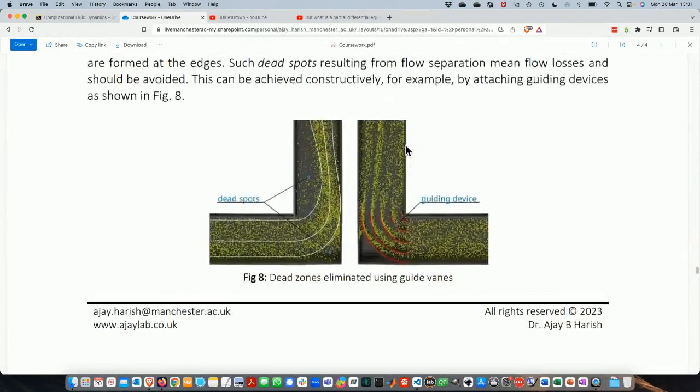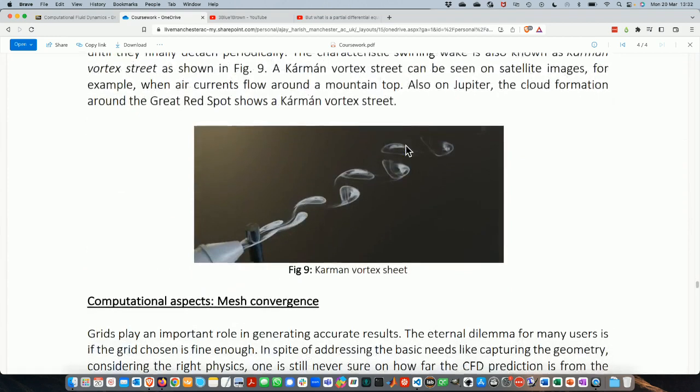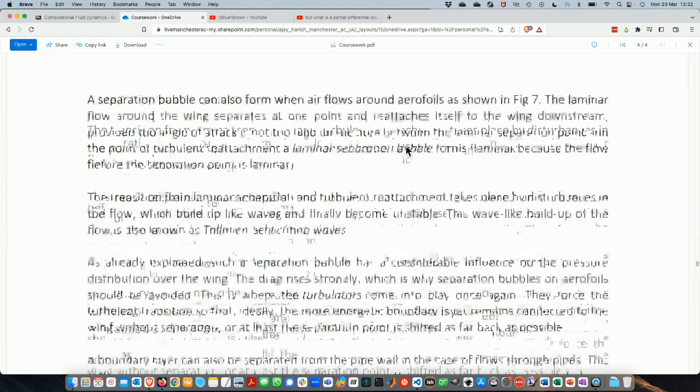There's also, for example, in manufacturing, they try to use guide vanes so that you don't have these dead zones where the flow can start to create vortices and so on. So eventually the entire idea here is to understand when things change from laminar to turbulent, and can we control things changing from laminar to turbulent. In lots of applications, from automotive to aerospace to aerodynamics, all of these is to see, can I maintain a turbulent layer, or can I maintain a laminar layer? Can the separation distance be farther away so that we don't have to worry too much about these transition regions in a way, right?